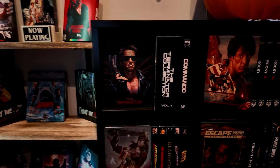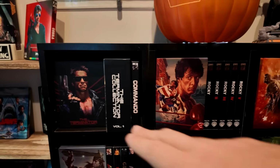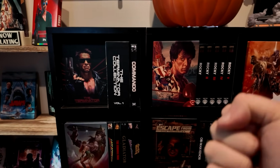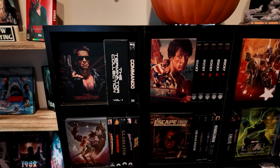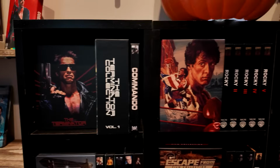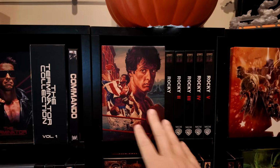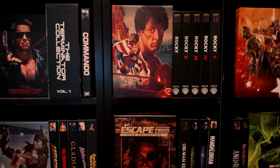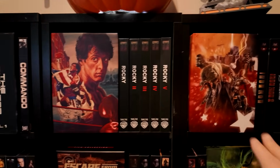And then the same thing over here. A lot of this stuff is his. So I kind of kept my guys together. My Schwarzenegger, Stallone, special 80s stuff is still together, mixed in here with the blockbuster box sets. So to kind of fill things in for now, these are supposed to go in here. I just don't have enough. So a lot of stuff I've made myself have space.